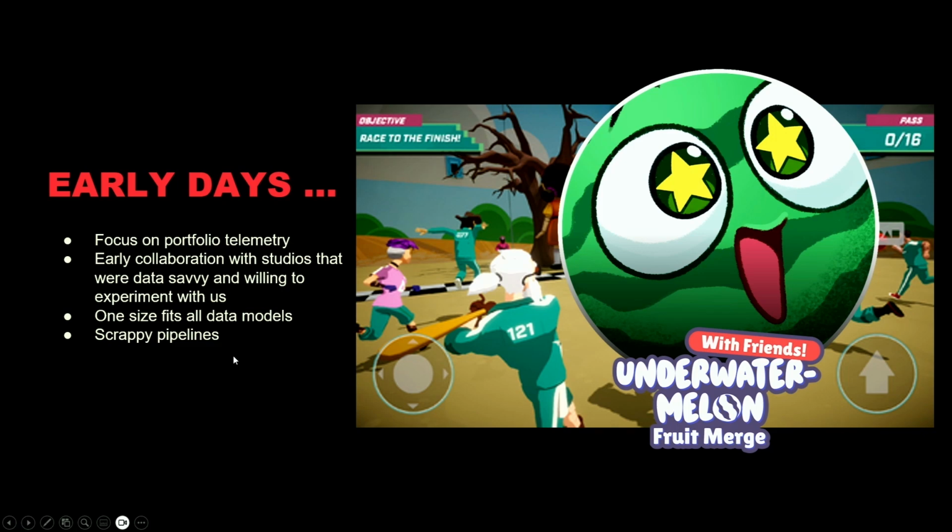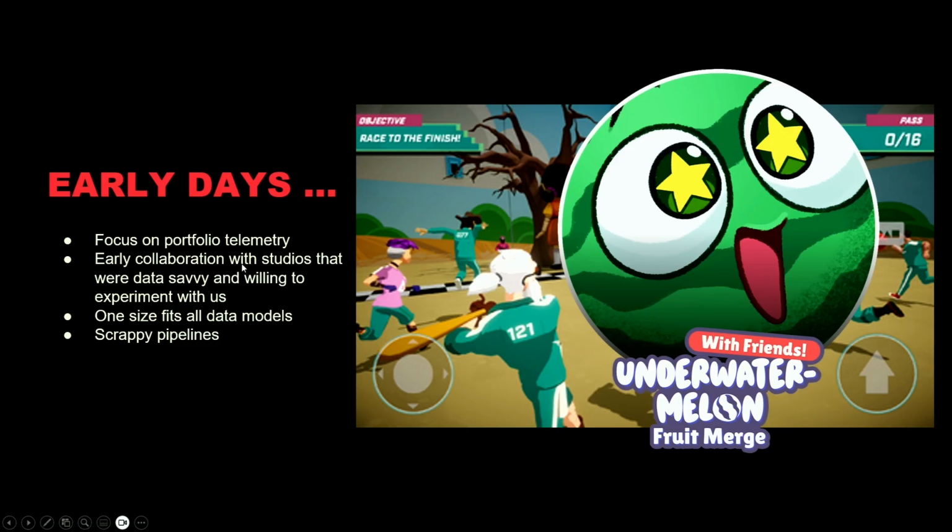So with all that complexity, we needed a robust solution for our game analytics platform that leaned into flexibility and self-service. Because at the end of the day, the game developers will know the best about the game mechanics and the gameplay loop for the individual games. And data teams will never be scaled enough to know about all of the data requests and what's important within the game that drives play engagement.